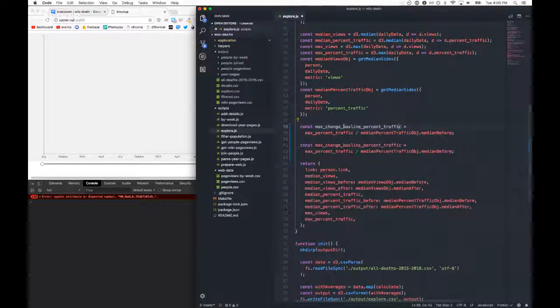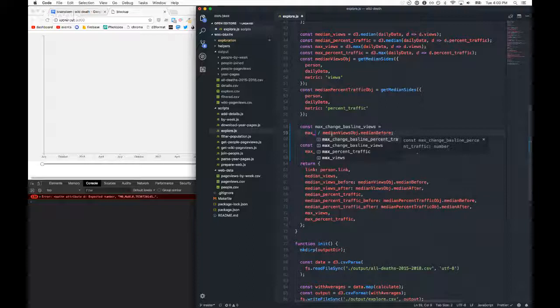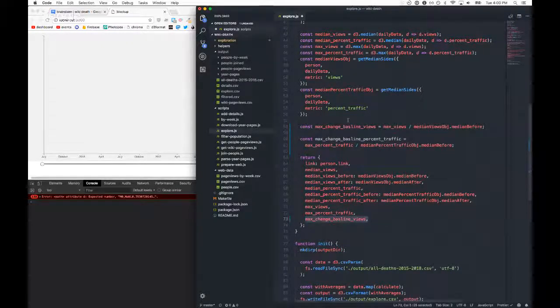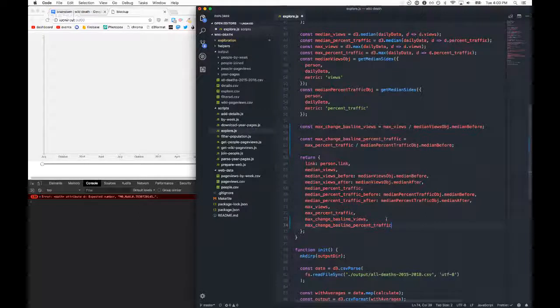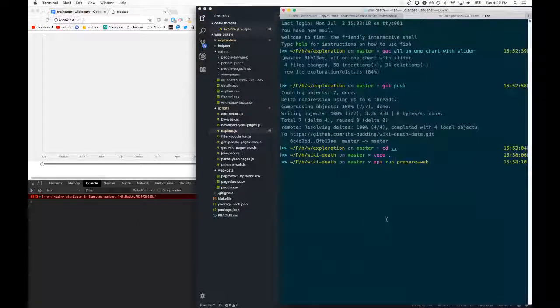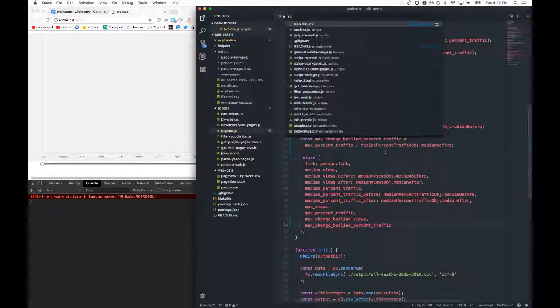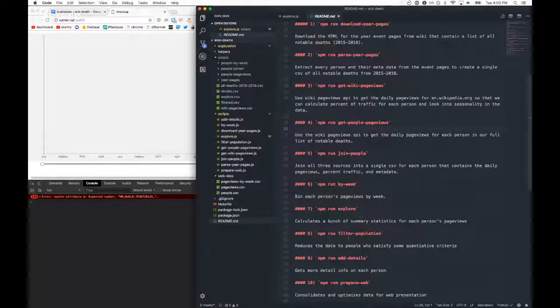Max change baseline views. Okay. Explore. And let me just check the README again. Let's have to explore a couple things.